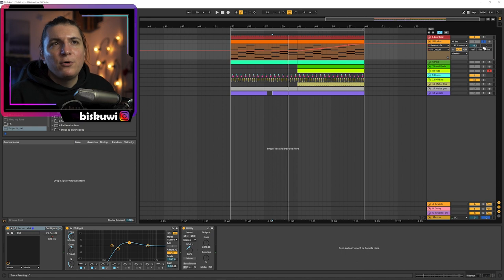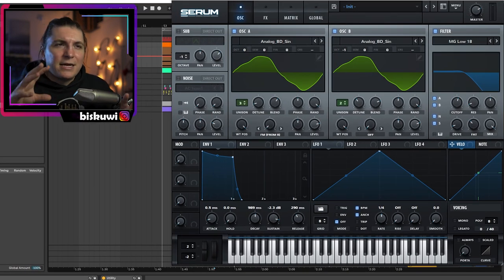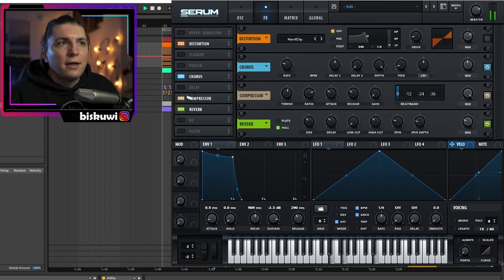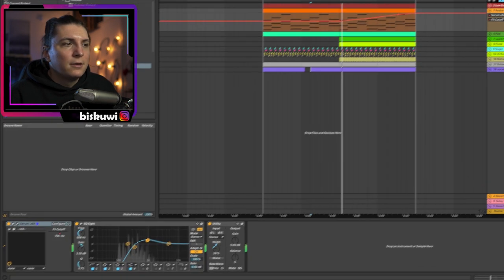And we forgot one more layer, which was the Rhodes layer, really. And in the beginning, it's a bit more dominant. Rhodes oftentimes means sine waves, maybe a bit of unison on top of that, slightly distorted and so on. So I had created this patch. Slight distortion, chorus and compression and reverb. And a slight EQ.